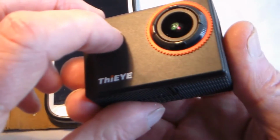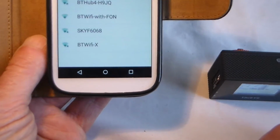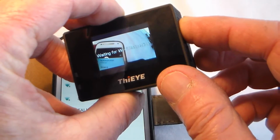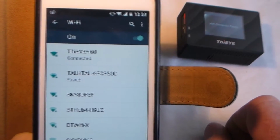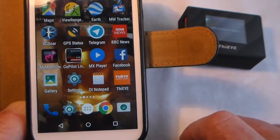First thing to do, turn on the camera, a 3 or 4 second push. Turn on your Wi-Fi. At the moment I'm connected to my home network. Press and hold the Wi-Fi button for 2 or 3 seconds. Waiting for Wi-Fi connection. Right, I need to refresh this. Yeah, there's the eye. It's connecting already because it's already in there. Password is 1234567890. Right, let's go out of that and see if the app's going to play today.